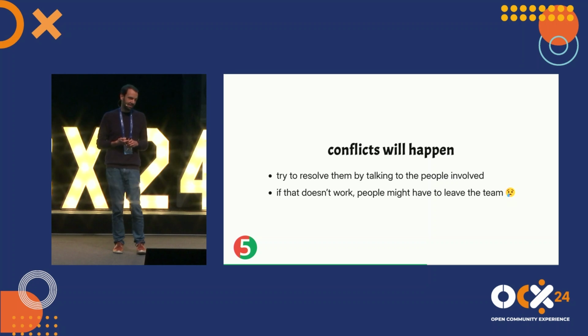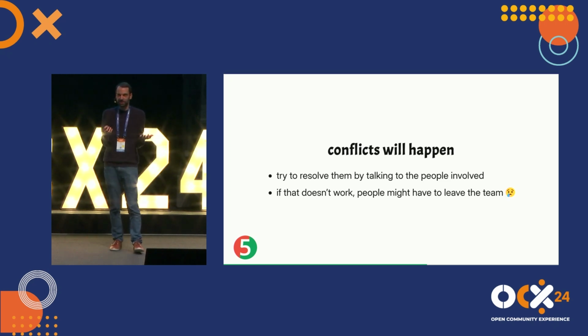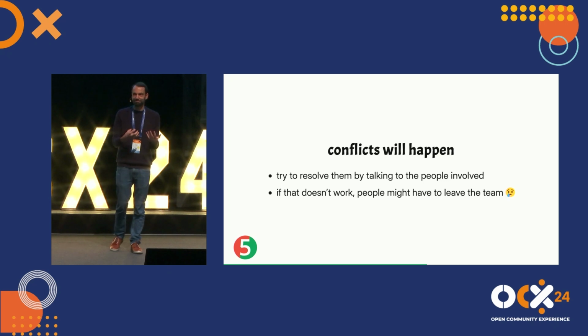A sadder thing is that conflicts will happen. So naively we assumed, we just built this new great team and we would all work together in harmony and everything would be great. And it was so for a while, but over time, I guess things built up and there was a conflict between two people that we had on the team.